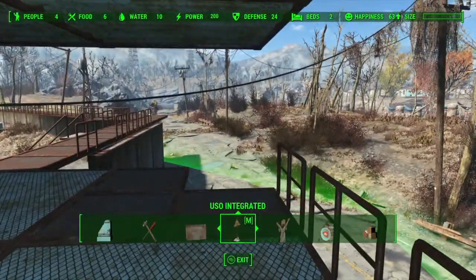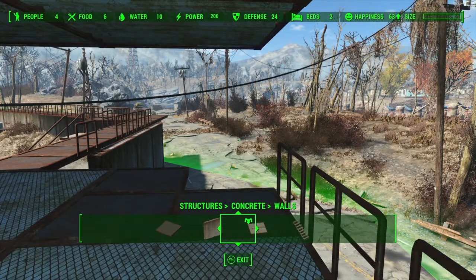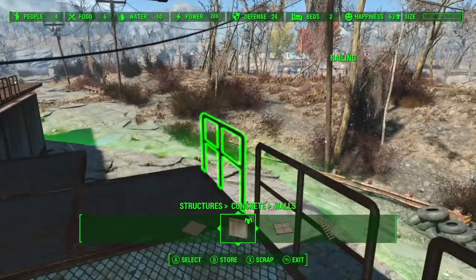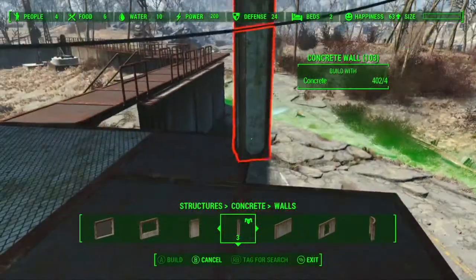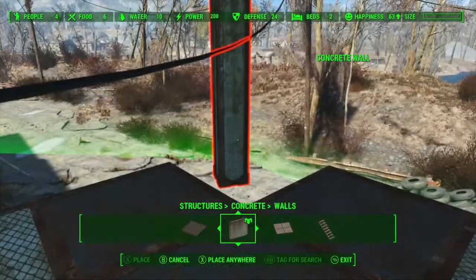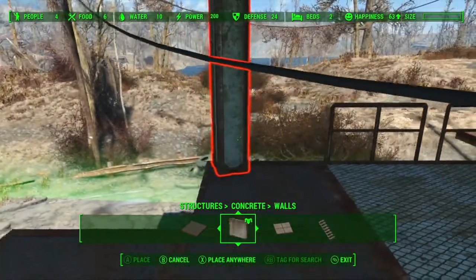Again. We'll build. We'll store that and see if it'll let us build this here. It won't. Of course it won't. Because I need kind of a reinforced stand.